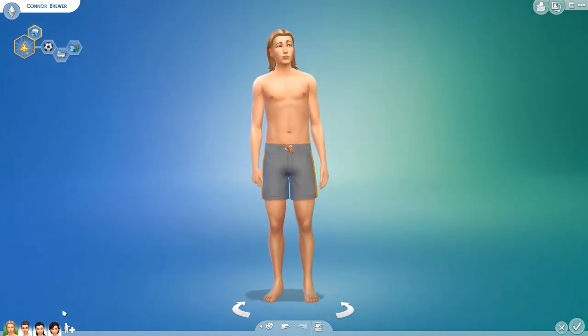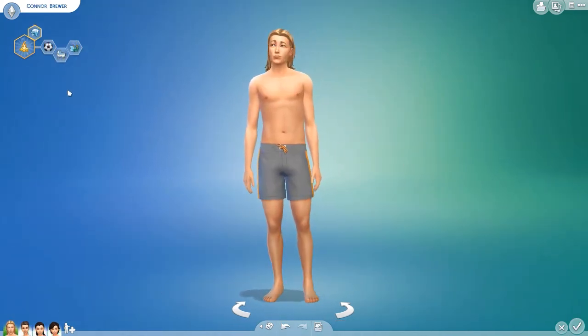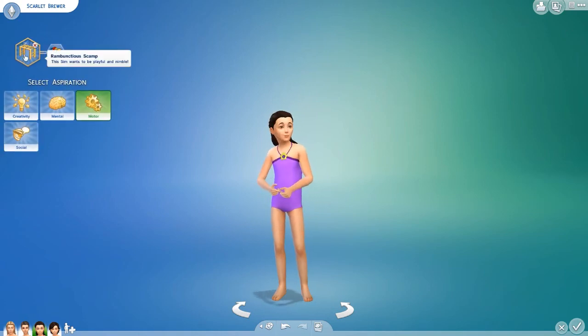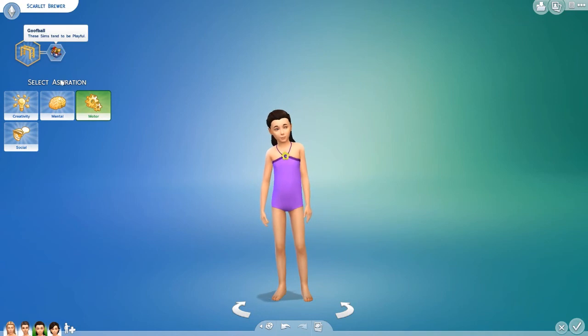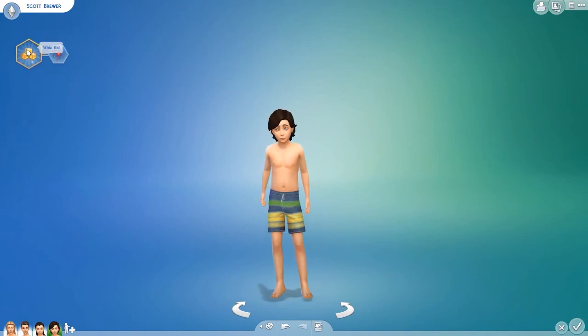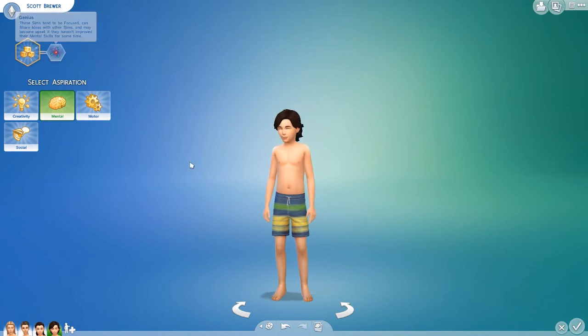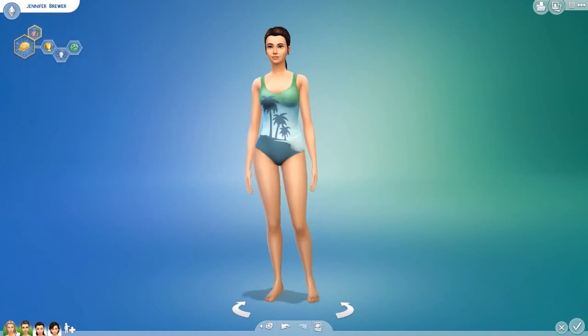Before I do anything, I'm going to go over the children's aspirations. Hers is just a rambunctious scamp. The Sim wants to be playful and nimble, and her trait is a goofball. And then Scott's is a whiz kid. The Sim wants to be the smartest kid in school, and then he's a genius. So that is it for the family.